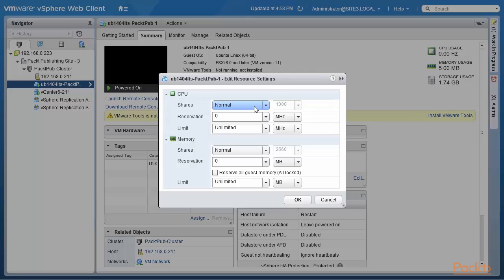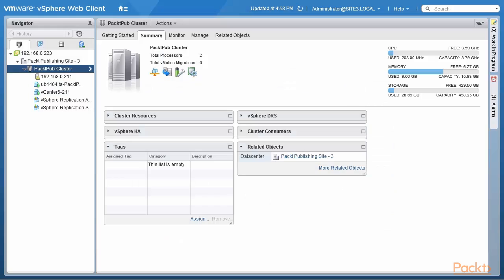Good practice again is to have resource pools at the highest level, have very few resource pools, maybe 3 or 4 at the most, and then within that you can have sub resource pools. And try and make it a good practice, maybe by actually putting virtual machines in folders, so that you're able to move things in and out very easily into resource pools. So with that understanding of the number of shares that are available by default at low, normal, and high settings for virtual machines and for resource pools, let's now move into the packed pub cluster.